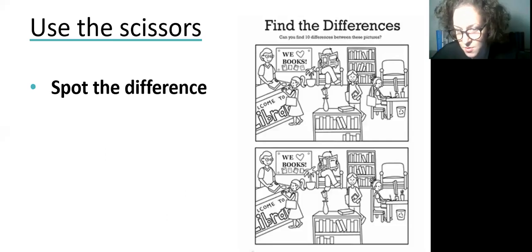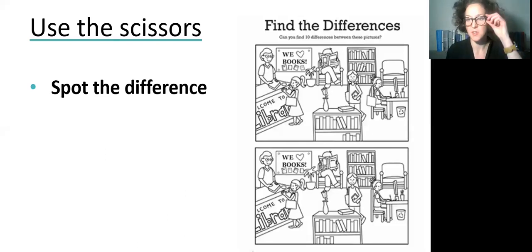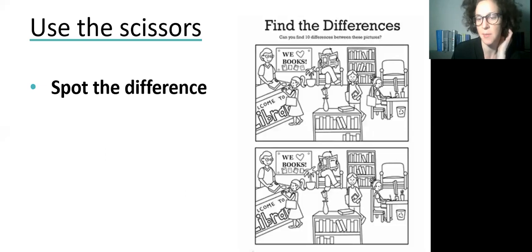Is there a rose on the table? Is there a girl? Has she got a bag? And so on. So they try to spot differences. You give students a time limit, and then they put it all together and compare to spot more differences. But this is quite a challenge for them to really speak, to really use the language.